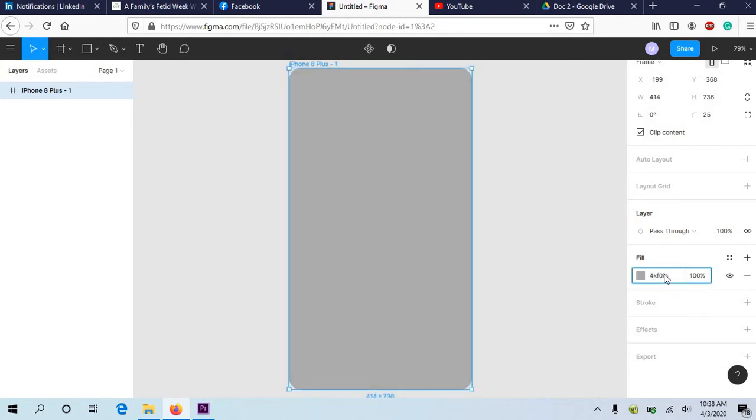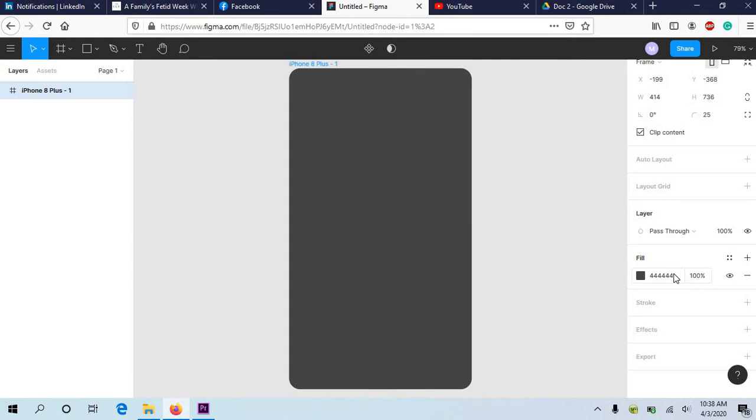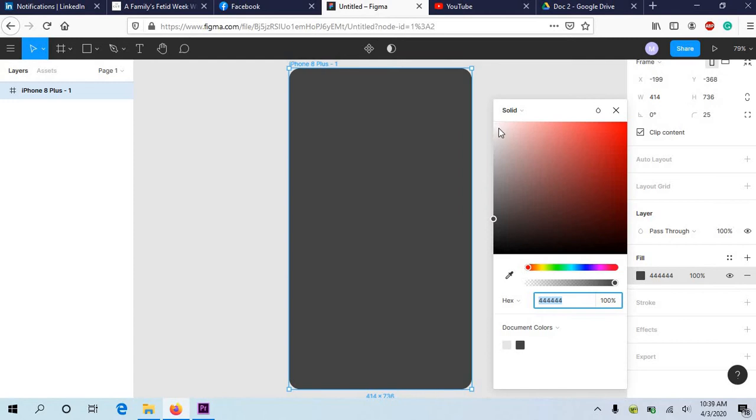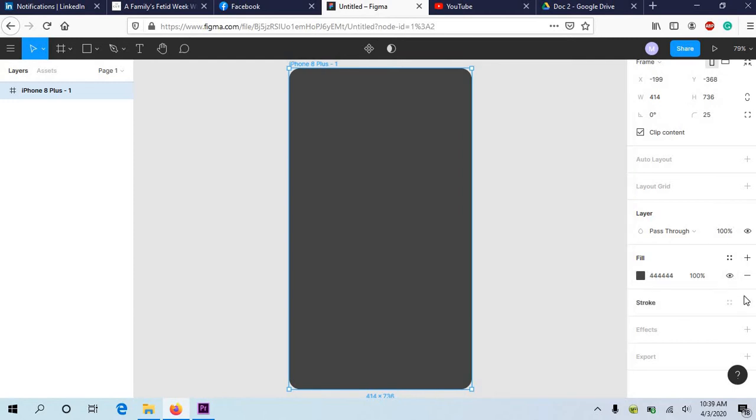So let me just type 4KFOIN. Let's delete this. So yeah, that last hex code I entered didn't exist, so some hex codes will work, others won't. So when all else fails, you can either select this or you can select your hex code. Just a reminder that the hex code won't always show up.